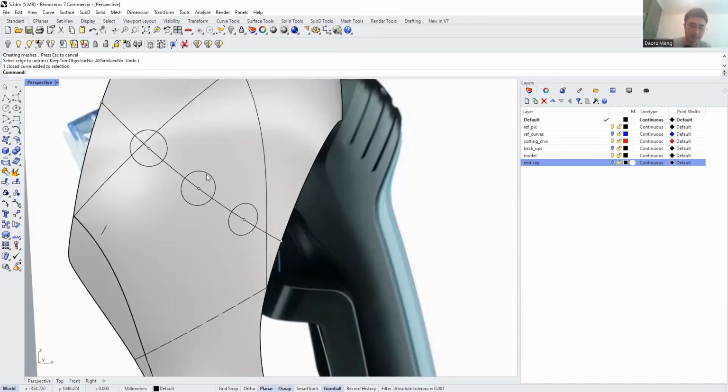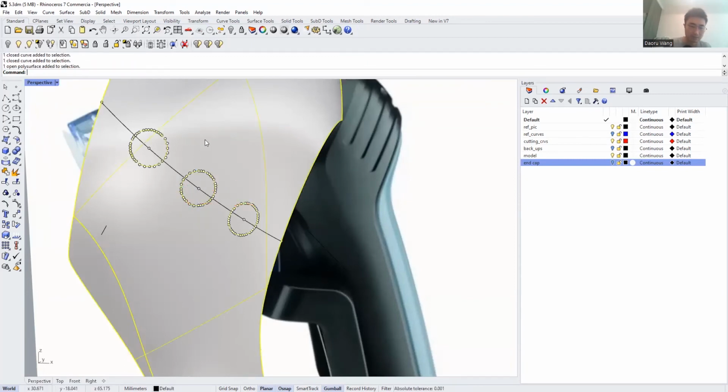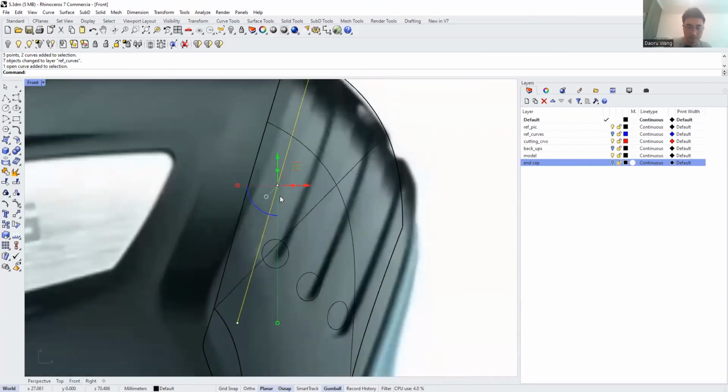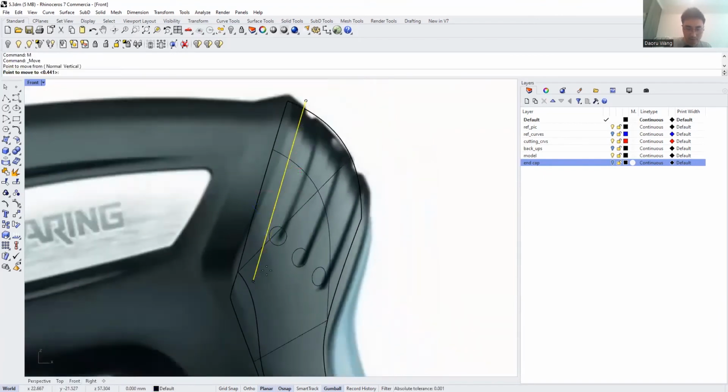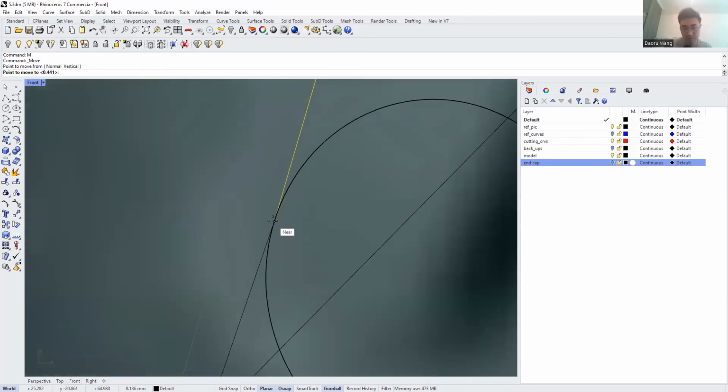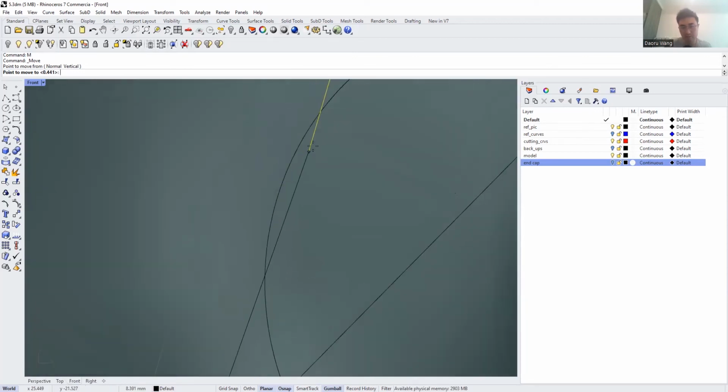So the next step I will do is make this a group and bring all the annoying lines into our reference curves. Go to the front view, and then we will draw this. We'll bring it here, and you see that we are trying to find the most exterior points of here to make sure that there is no overlap. And if we move it here and extend this line, we still can see overlap, so just make sure that you find the tangent.